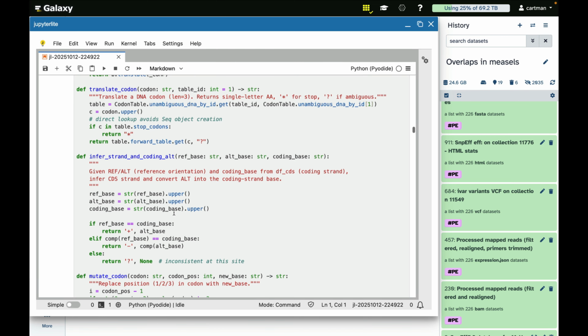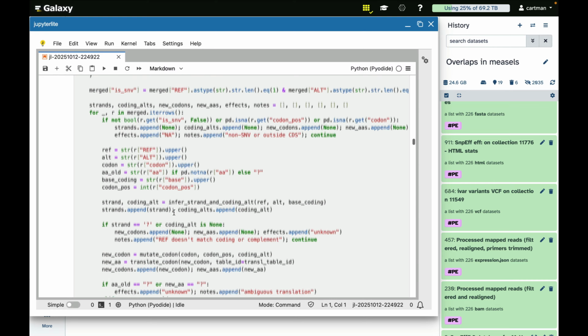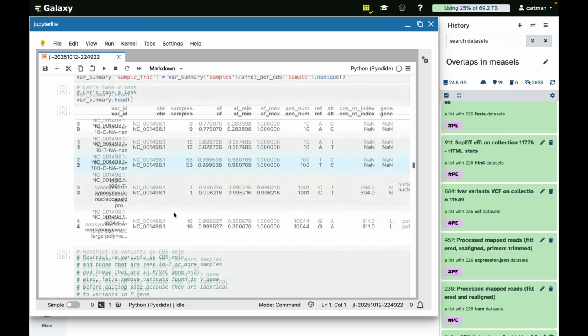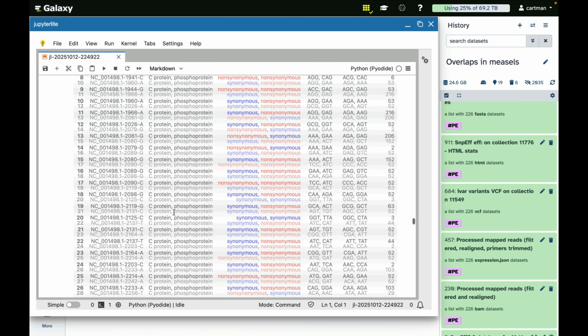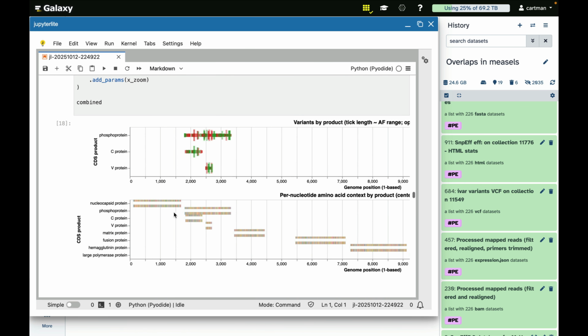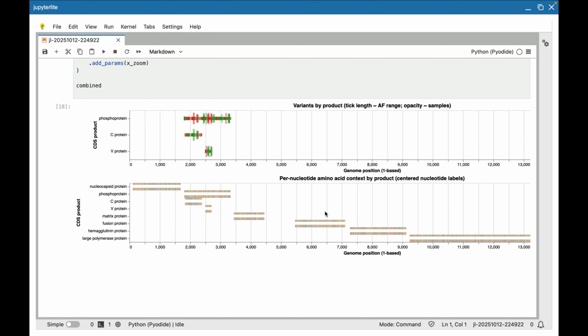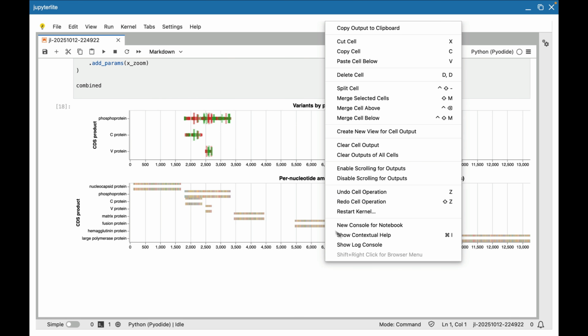And again, for sanity, we are visualizing the results of this, which looks like this. In this plot, we have two panels.